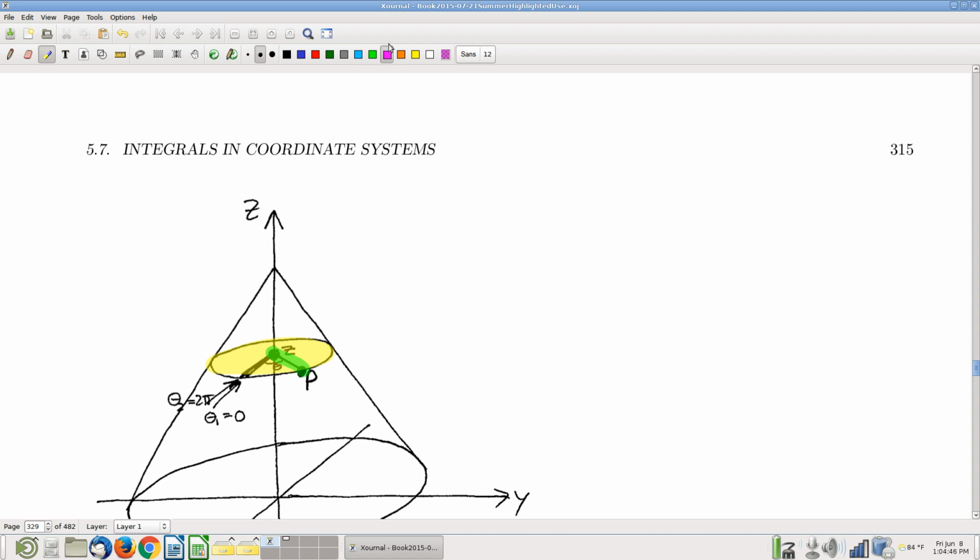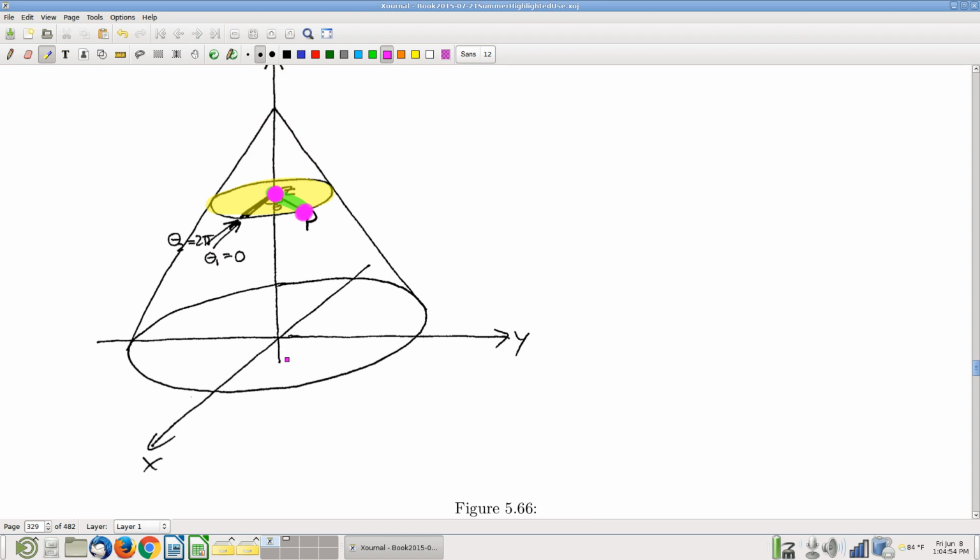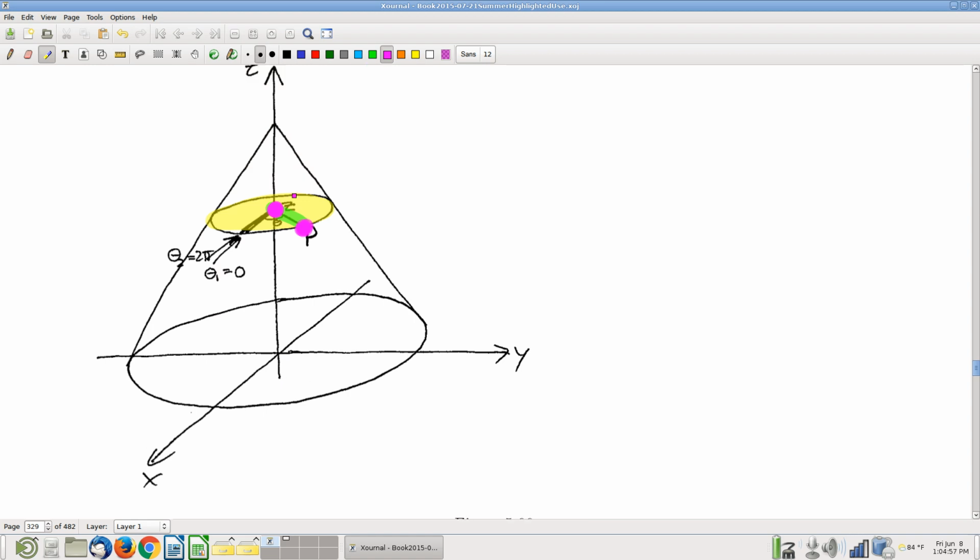And r starts on the axis, that's where r is equal to 0. It ends here on this surface. What surface is that? Well, the point I'm interested in is on this cone. I'm going to leave it as an exercise for y'all to confirm that this cone has equation r plus z equals 1. Think that through. Notice that this has got a rotational symmetry around the z-axis. So it ends up being r plus z equals 1.